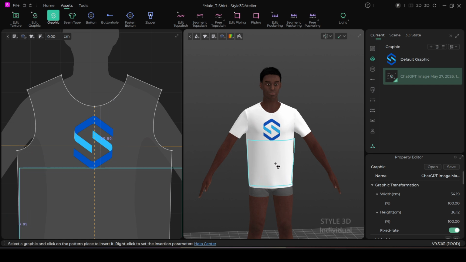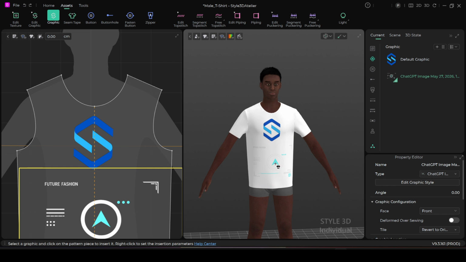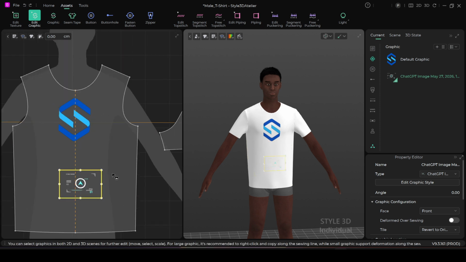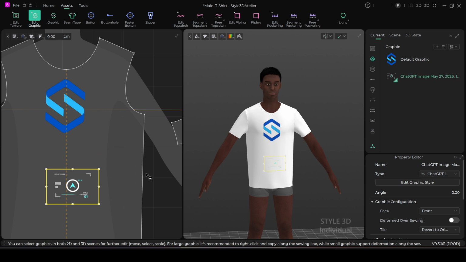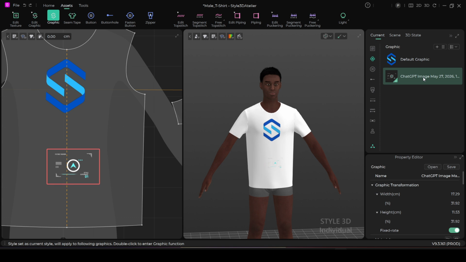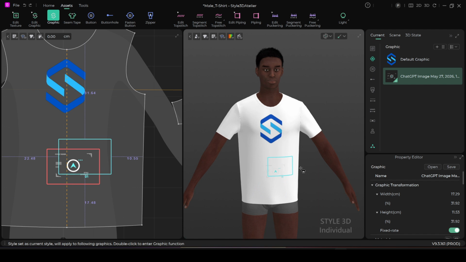So I'm just going to left click. And what I'm going to do is go up here, click on edit graphic because it's time to edit. It's really huge, and I'm just going to bring it down like this. Okay, it's much smaller. Then I'll go back to graphic, click on graphic again, highlight it, and I would like to change the color so it comes out much better.